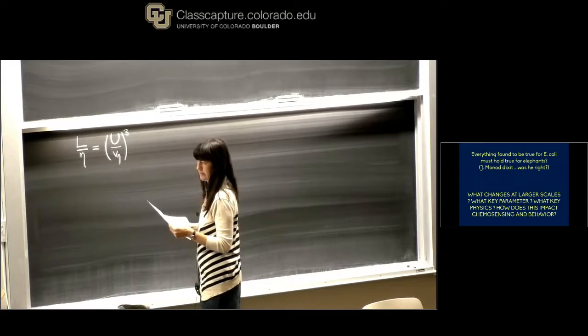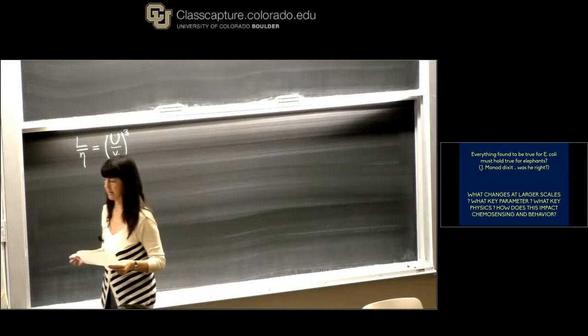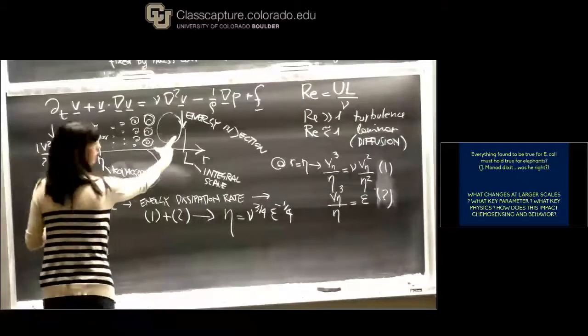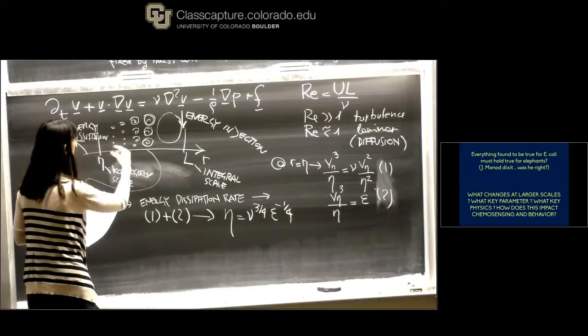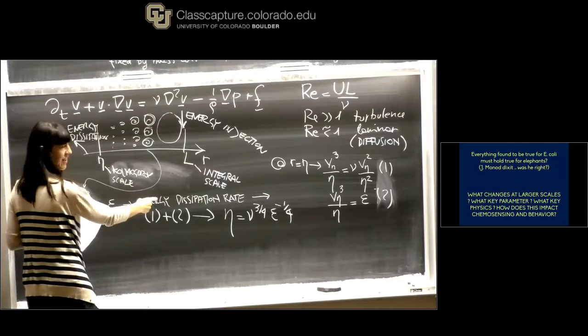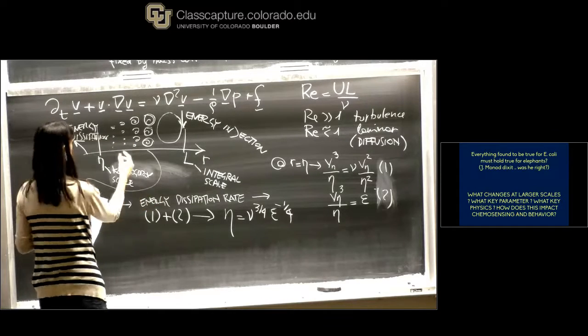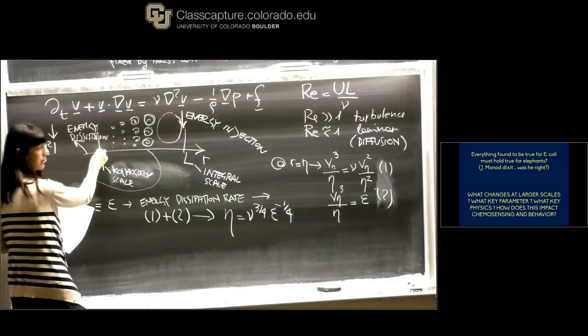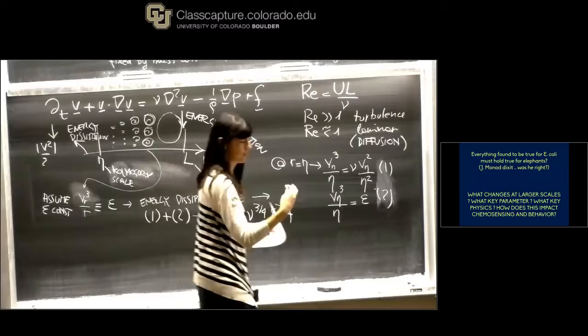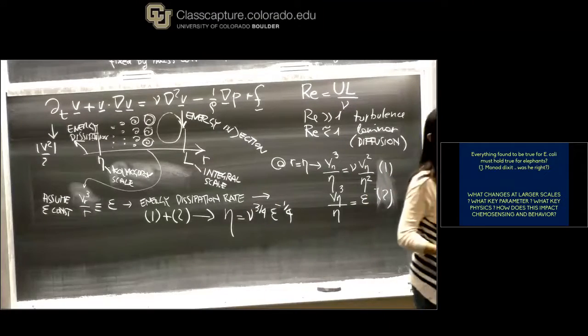So why do you assume epsilon is constant again? It's this picture. What you put in, you have to get out, basically. I'm just saying energy here is not really dissipated. I don't know why they call it an energy dissipation rate, because it's only dissipated here. Here it's only transferred. Okay. Why is this the energy?